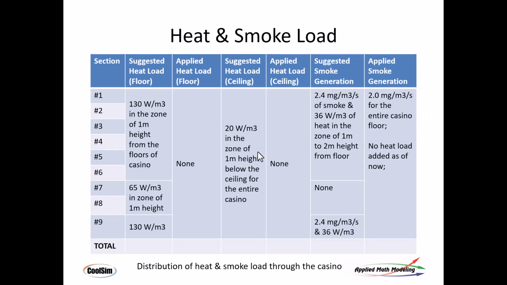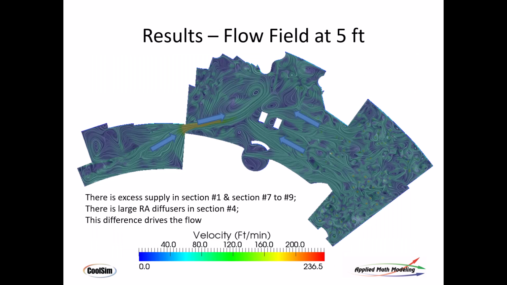We did this by looking at typical smoke coming out of a smoker, and then we populated the room with smoke emissions. These are emitters that we put in the room. We calculated the amount of emission that was going to be done by each of the people, and we put it into the model. So these are sources of smoke, and we quantified it based on literature and added it to the environment so that we could distribute the heat and smoke throughout the entire casino uniformly. And then watch it flow.